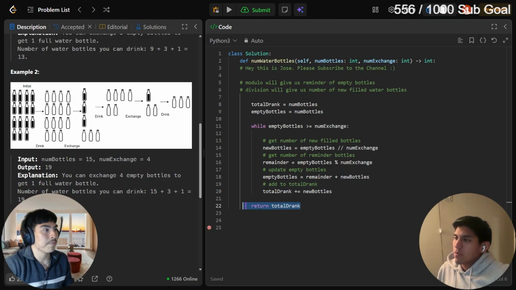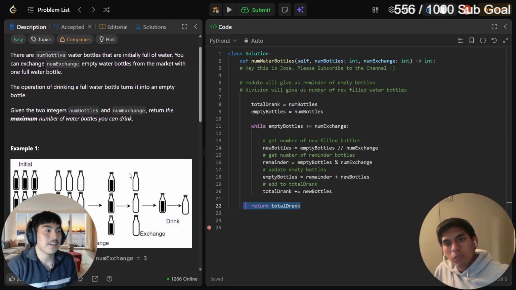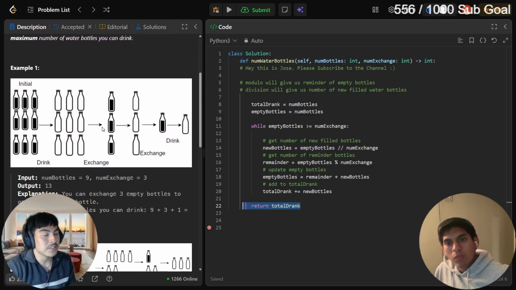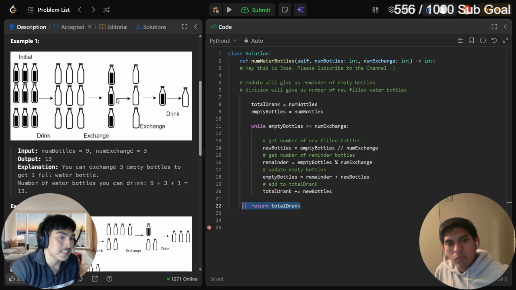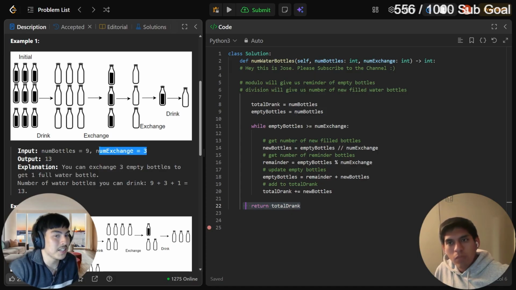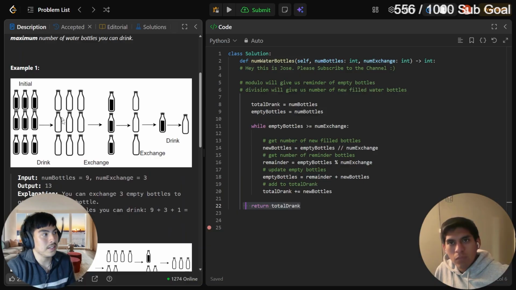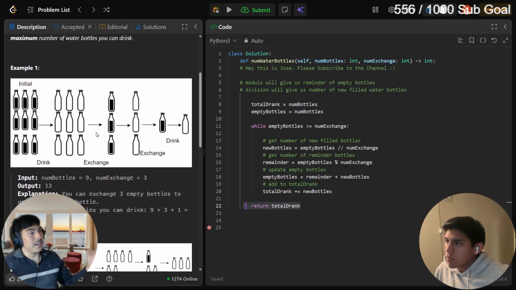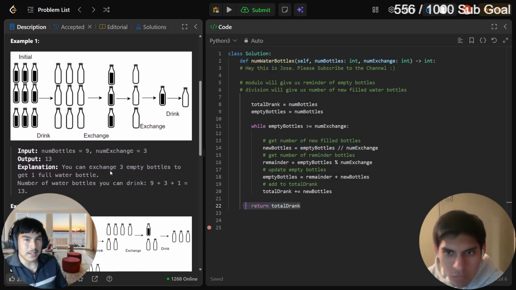So I think key takeaways for me here were simply that at first I didn't really understand the problem, but visually looking at these graphs helped me understand: okay, you get the initial amount of filled water bottles, you drink them, and then you've got to exchange them. Before, I didn't really know what exchange was doing, right? This problem helps you out because they give you the image, but if I didn't have the image, I would have drawn out this problem and eventually understood it. That's my key takeaway.